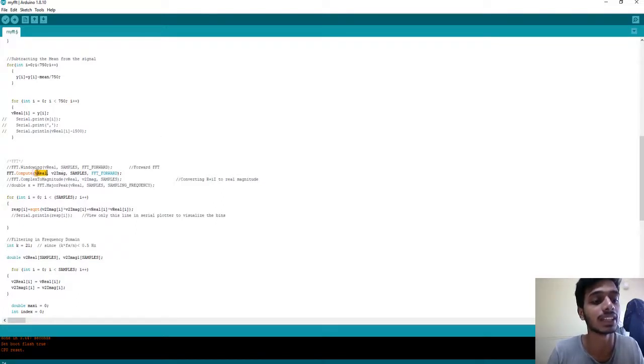So this is just a matrix. You can name it anyway. I have named it VReal and VImaginary. So these are only my inputs. These would be overwritten with my outputs. So you need to be careful while giving these as inputs, because after this execution, you will not have the inputs in that. You will have the outputs.